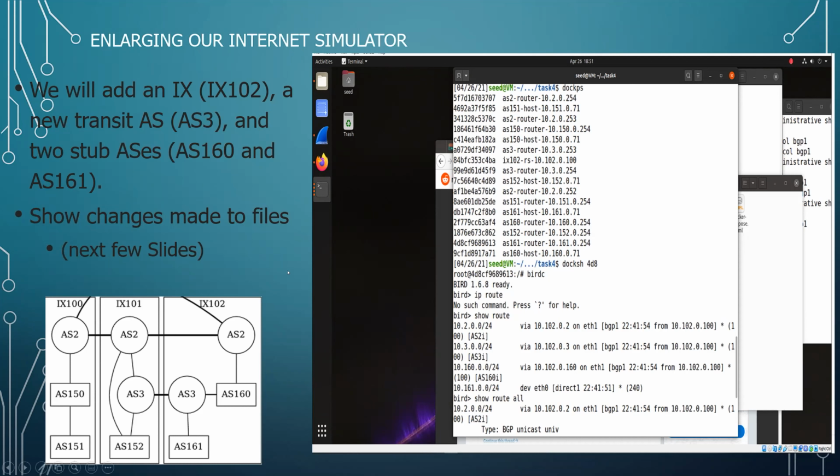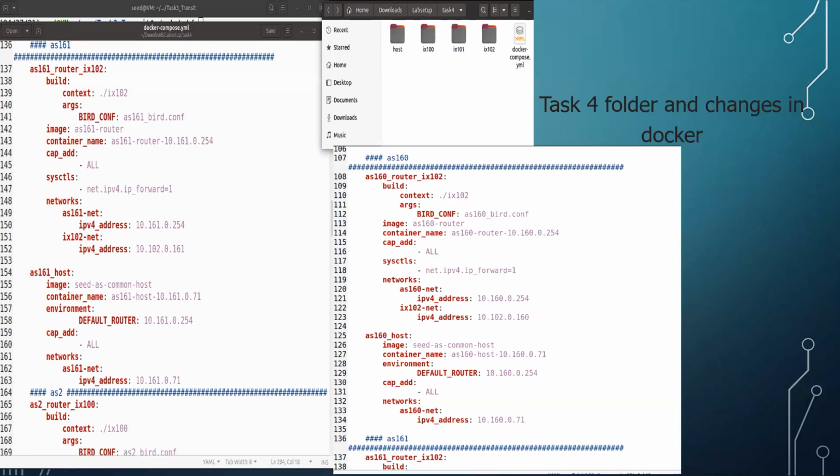And you're supposed to get it looking like the bottom left. This is an image of it all up and running. And it wants you to show them all the changes you made. So I just have basically all the files and all the changes I made to the files.